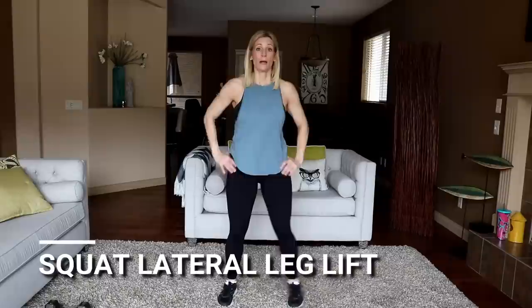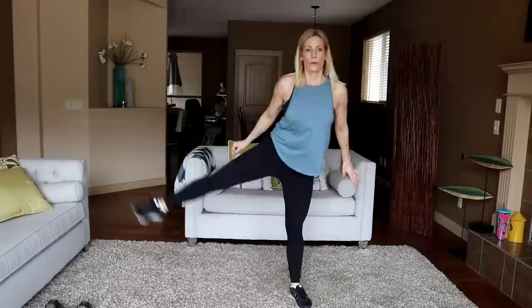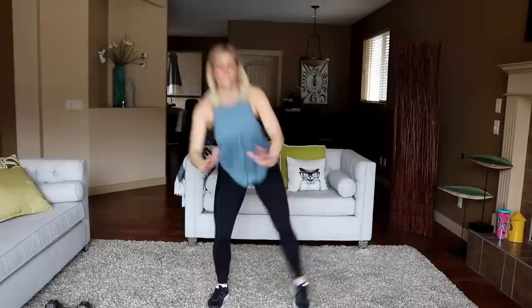If I was in front of you training you, what would I tell you to do? Think about that. One more round there. In 3, 2, go. Squat, up. Take it low. Yeah, you feel that right in that medial glute there. That's good. Okay, lunge hops.